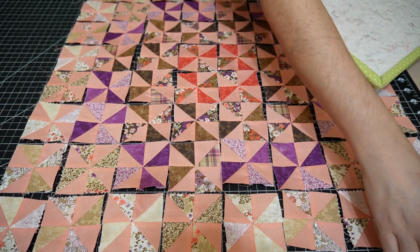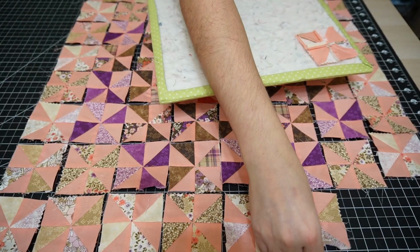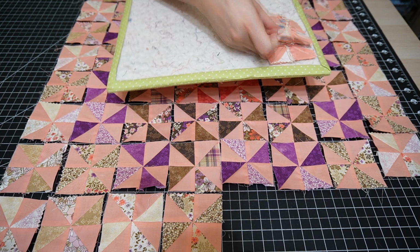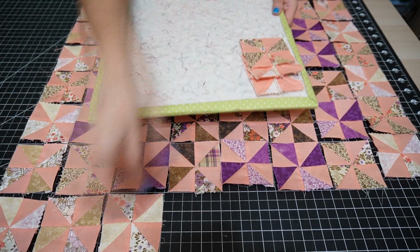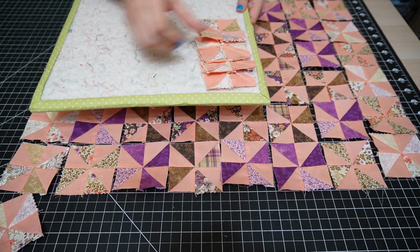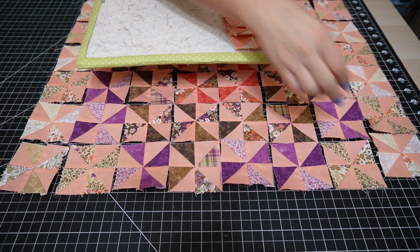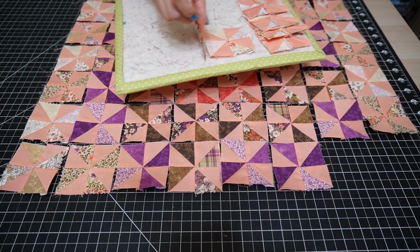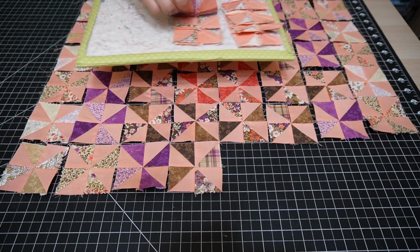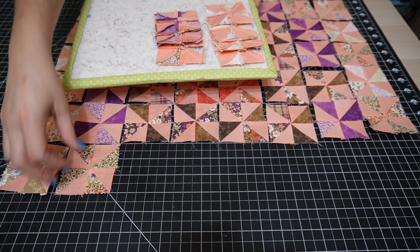All that's left for me to do is start taking these as they are and placing them on top of each other in the order that I'm going to sew them. So I know I'm going to be sewing on this side, which means that I want to keep my top row in a column and making sure that I don't accidentally change the direction. And then I'm going to start the next row. And I did, if you're wondering, take a picture because it's a lot of blocks and I could easily get lost, especially with how many nights this has been taking me.